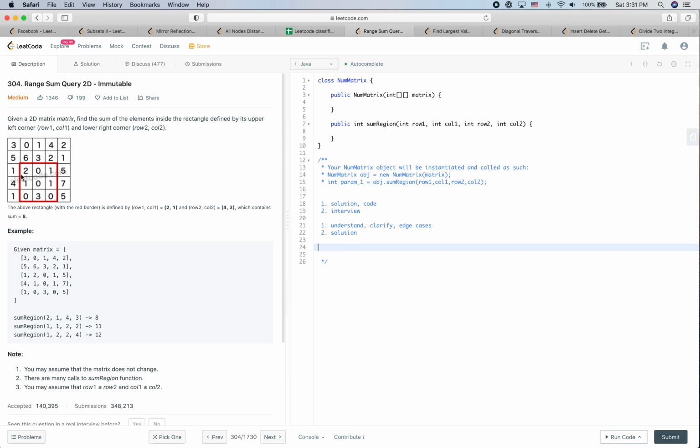So for example, for this specific matrix, we have the row prefix sums for rows 2, 3, and 4. To calculate this region, we just need to use the prefix sum for this cell minus the prefix sum for this cell, and then we are going to get the sum region. The time is O(m times n), where n is the number of columns within the subregion. But let's see if we could do any better than this.